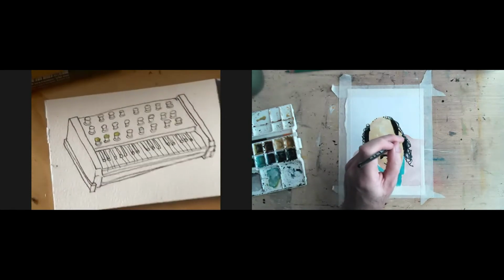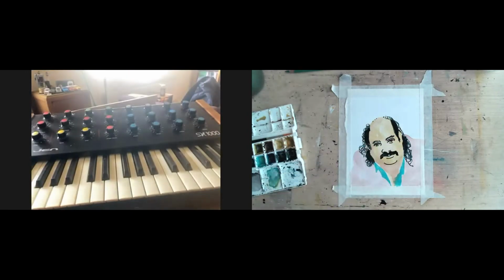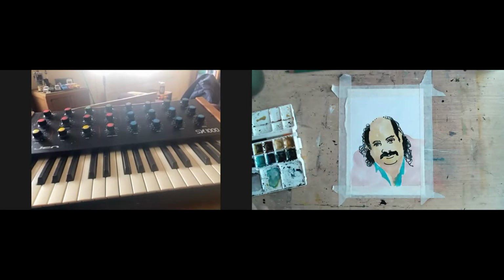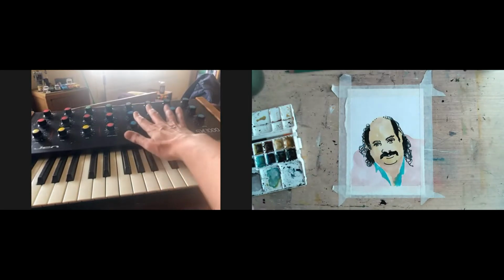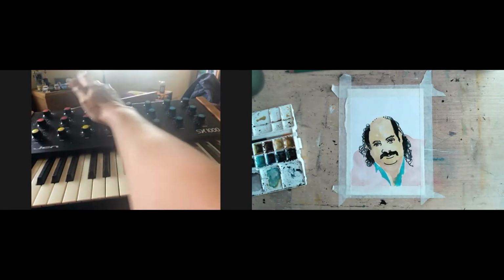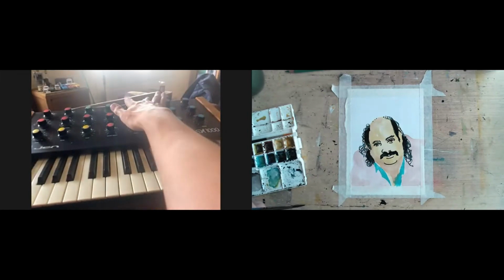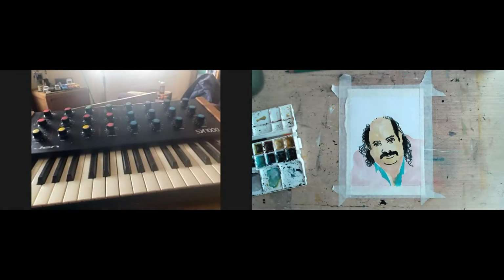The synth has all these coloured knobs on it. I like that. Are they colour coded? Do the different colours all kind of connect? Yeah, like all the envelope generators here are in blue. All the things to do with modulation are red. Was it a British company? Yeah, I think so.